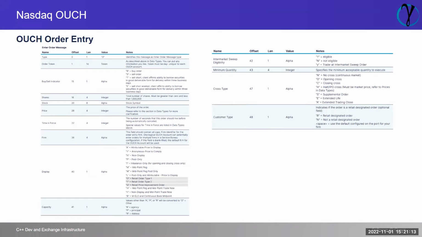Yep. And then you can see here, for my exchange project that I'm doing in my class, I'm basically copying this almost 1 for 1. You just look at this, you make a struct or something for this. If it's in C, it's literally just like an array, and you just read that array as an order entry, right? All right, cool.